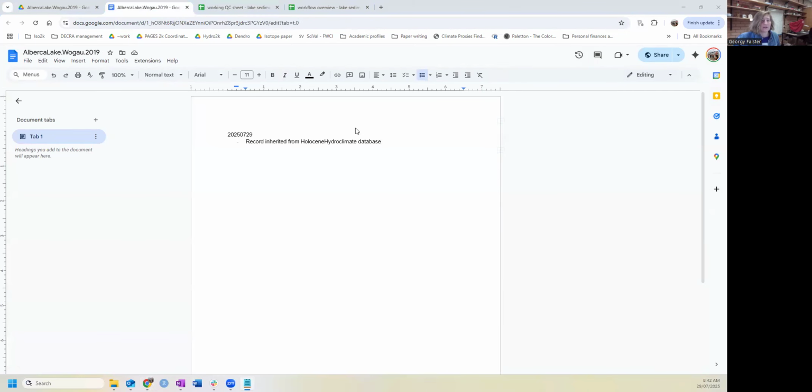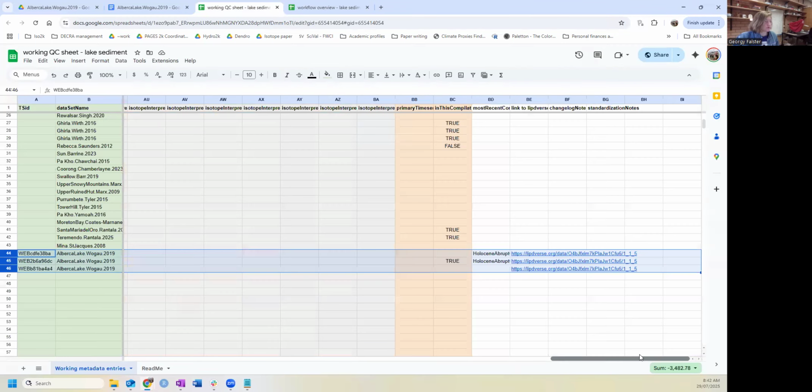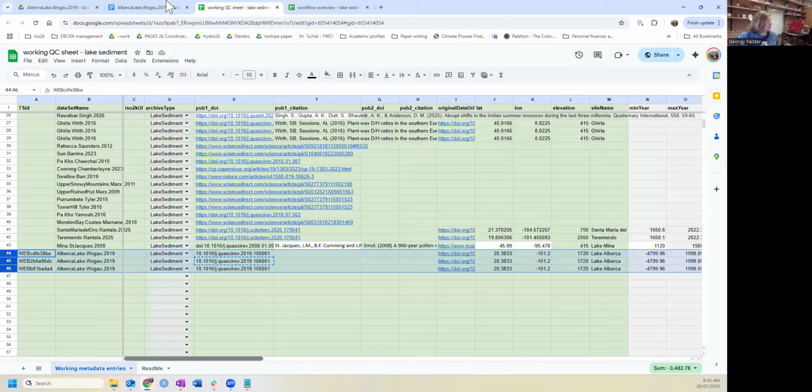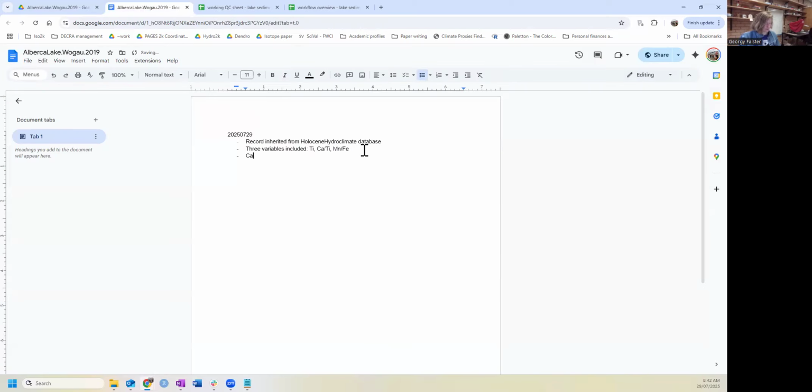So titanium, calcium on titanium, there we go, just a few things. And that of these, calcium and titanium is the only one that is marked currently as in this compilation.